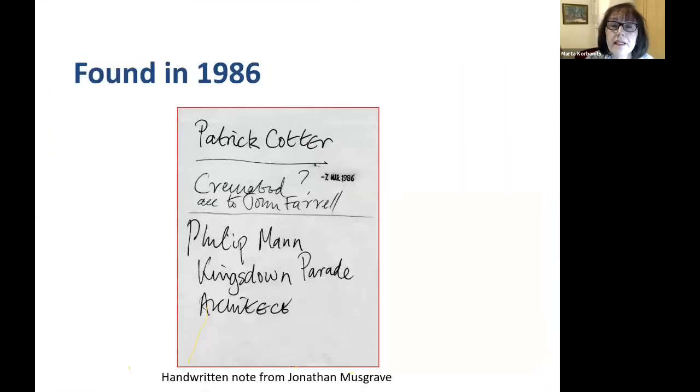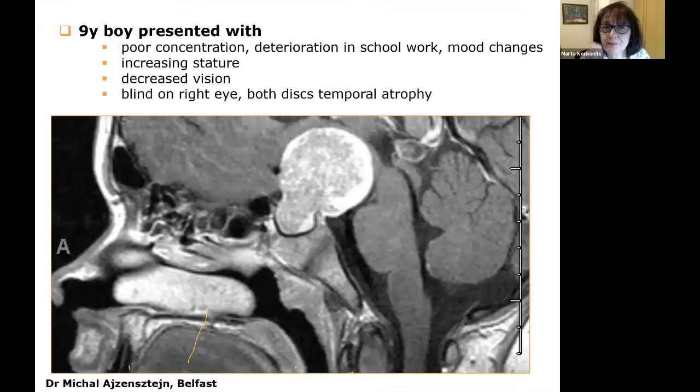So in 74, they buried the bones again in the church, but they were found again in 1986. So this is the third time this poor person's bones were disturbed. And at the time, Philip Mann, the architect doing the refurbishment, decided that enough is enough, and he cremated the bones of this giant. Of course, when I found out about the genes of the Irish giants a couple of years later, I was quite interested to look at whether this Patrick Cotter would have been one of those Irish giants with the same mutation. But by then, the bones were cremated, so I couldn't do the study.